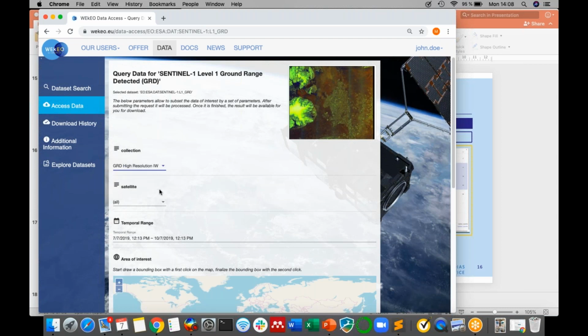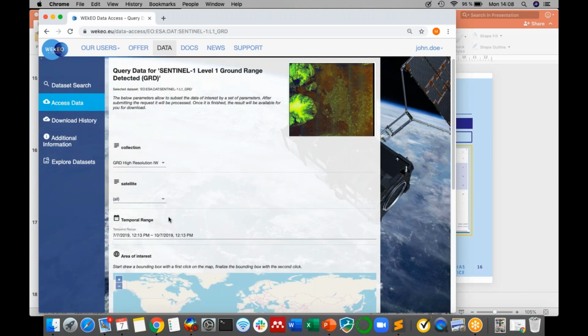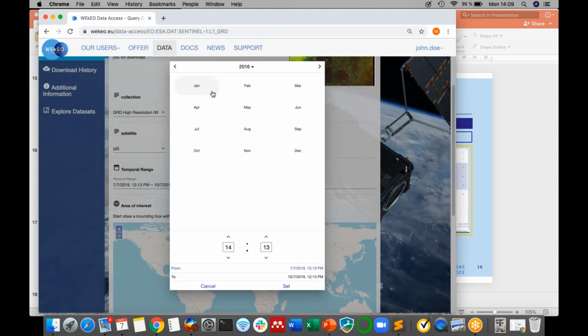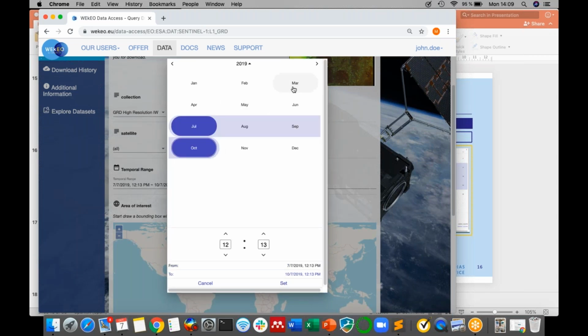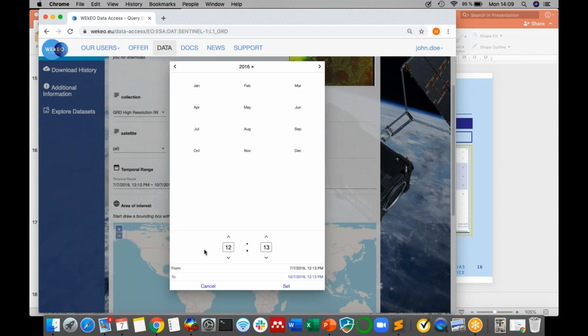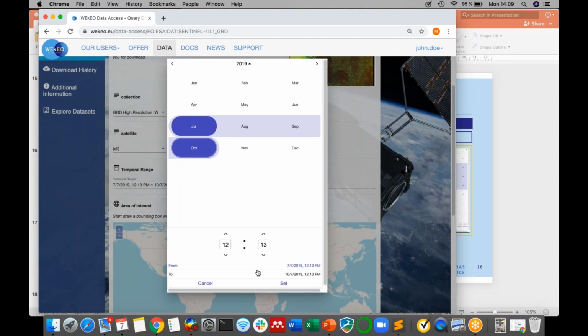So I can just select some parameters of both satellites. And this is the same as what was on the slides. Be careful because here you have to include the date from and to.